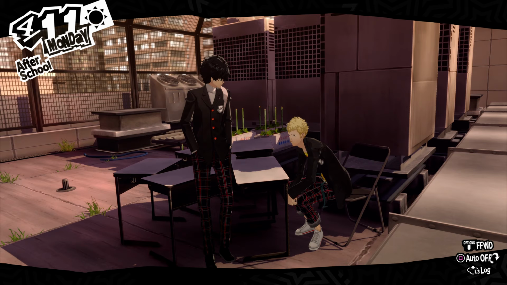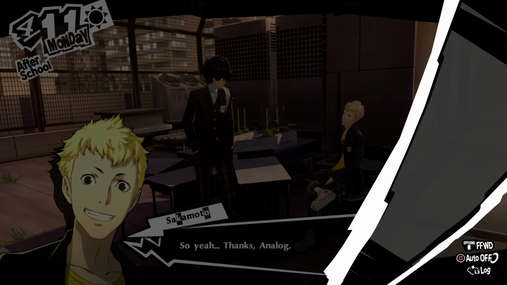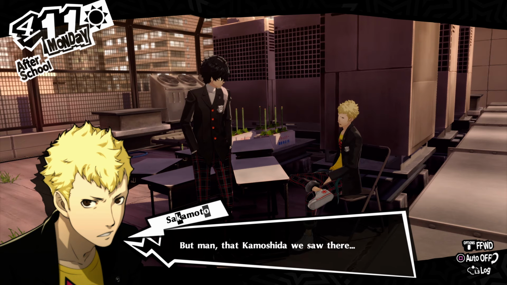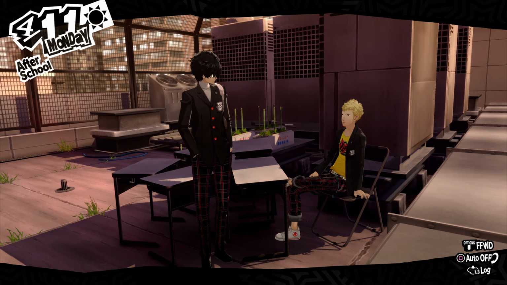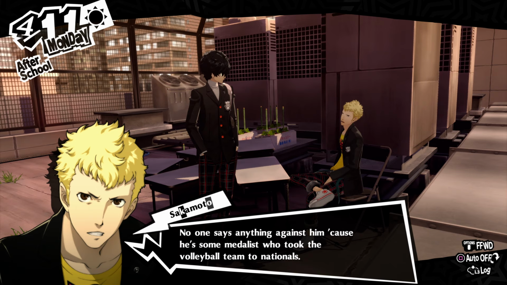I mean, even if it was a dream, you saved me from Kamoshida. So yeah, thanks. I'm loving these new portraits, man. They look so good. It's nothing. But man, that Kamoshida we saw there. You probably don't know about it, but there are some rumors about him. Kamoshida? You know, the guy you met at the school gates. The ripped one. Yeah, I know who you're talking about. Asshole who was all full of himself at the castle. No one says anything against him because he's some medalist who took the volleyball team to nationals. The way Kamoshida was king of that castle felt crazy real because of that.